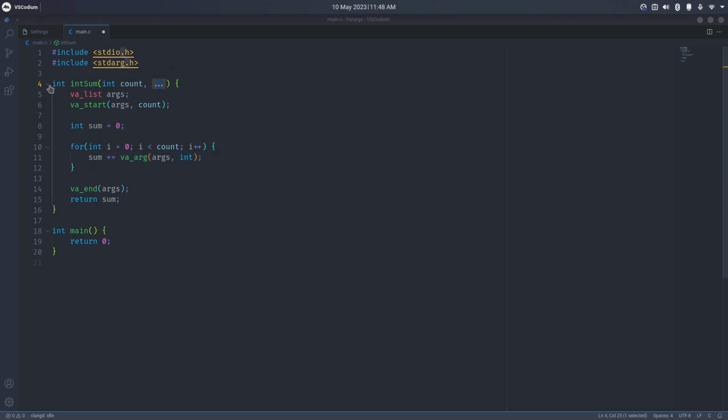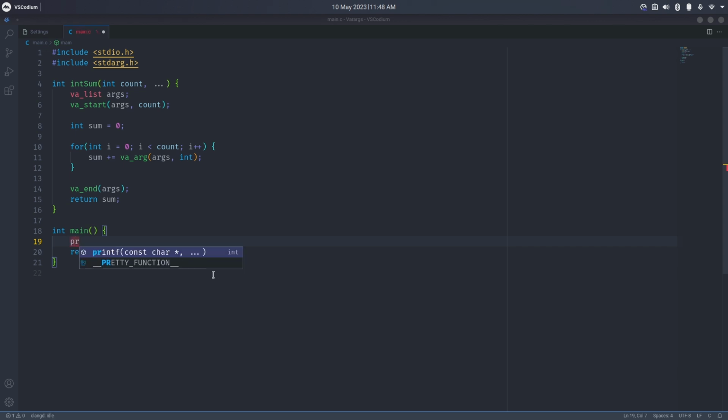So actually, we could have made this something more complicated, and we could have taken different types of numbers. But what matters is you know which is which. That's the important part, because otherwise you're going to run into issues. And so now let me try to run this. This might not work as is, because I did have trouble with va_arg before, but this is essentially what you do to grab the next argument.